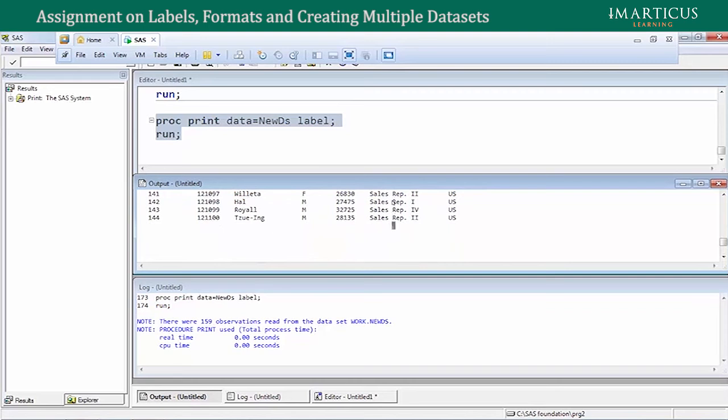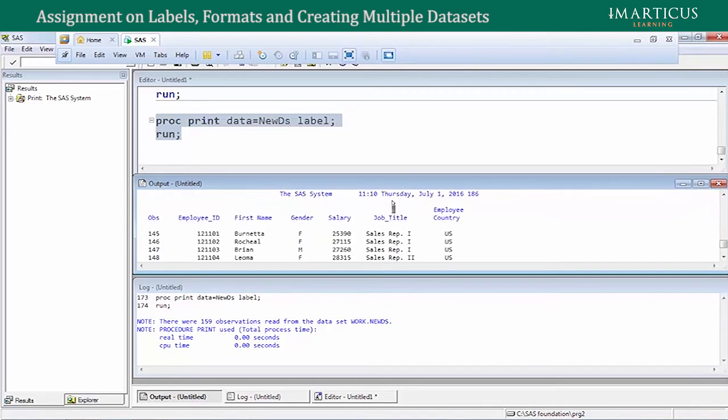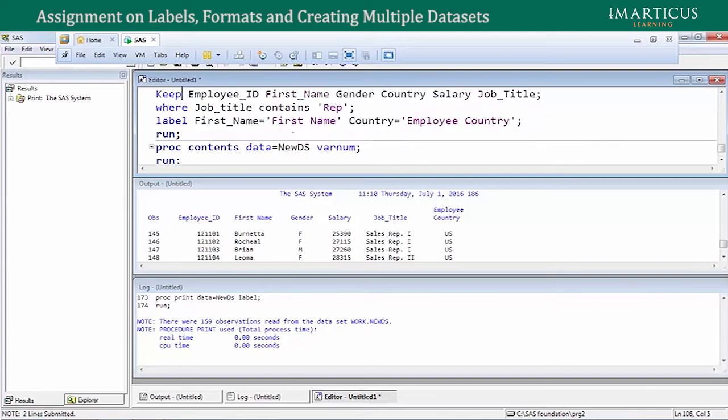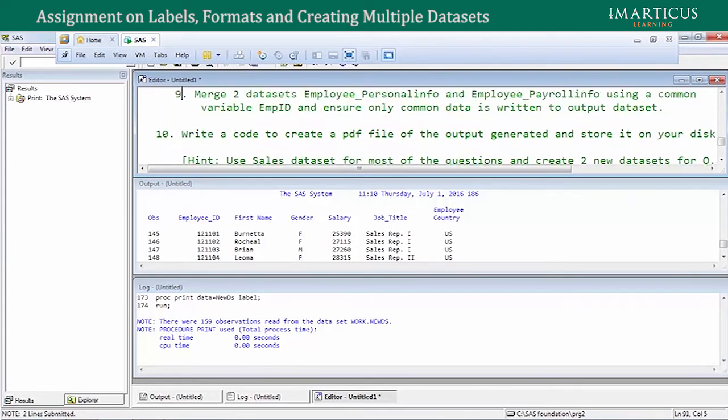Now if you see the variable headers, my first underscore name variable is displayed as first space name and my country variable is displayed as employee space country. This is how you add labels to your new dataset.